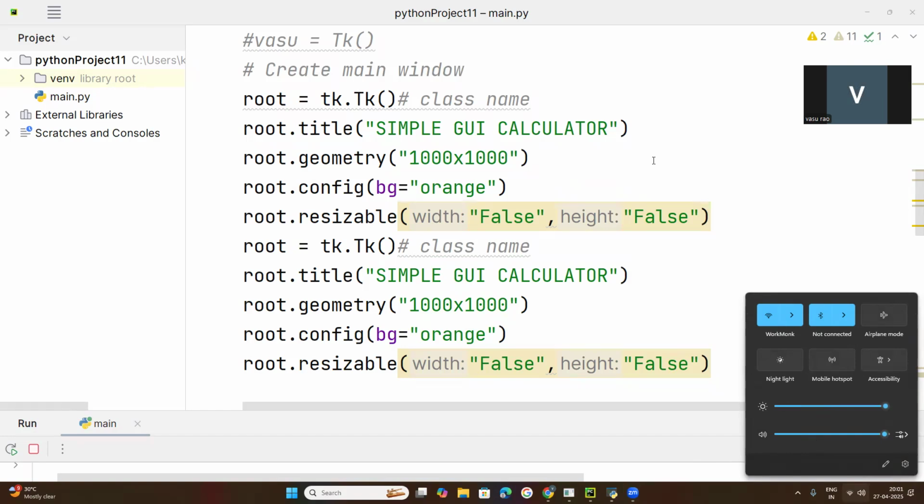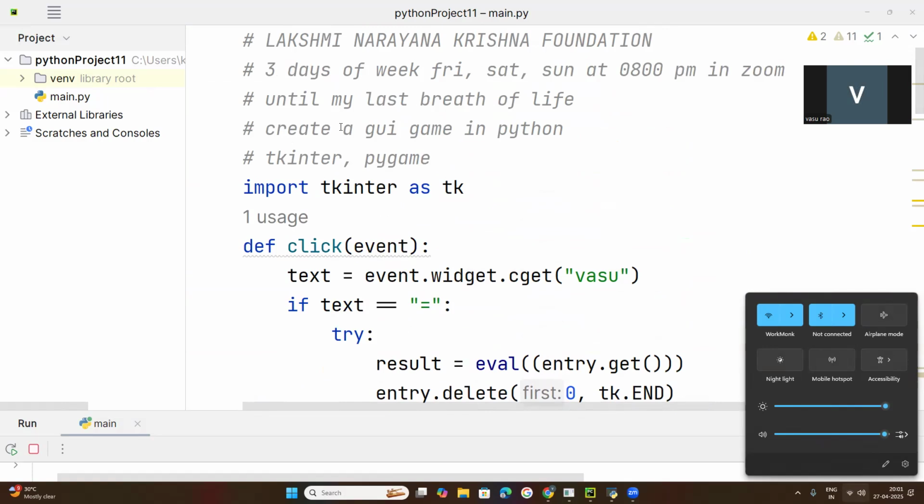Today is Sunday. Under my Lakshmi Narayan Krishna Foundation, I am conducting these classes over Python, a simple project which is a GUI-based calculator, a Windows calculator.